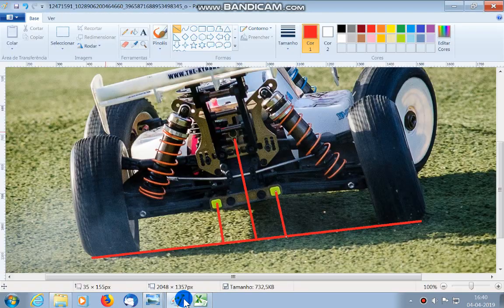So let's go back here. With this setup, you will be rolling much more here, like this, and this side would be rolling much less if the springs and the roll bar were only enough to carry the load on cornering and acceleration. That means the car will be slower in transitions, but once in steady state, it would be more balanced and faster to drive because it will have more grip.